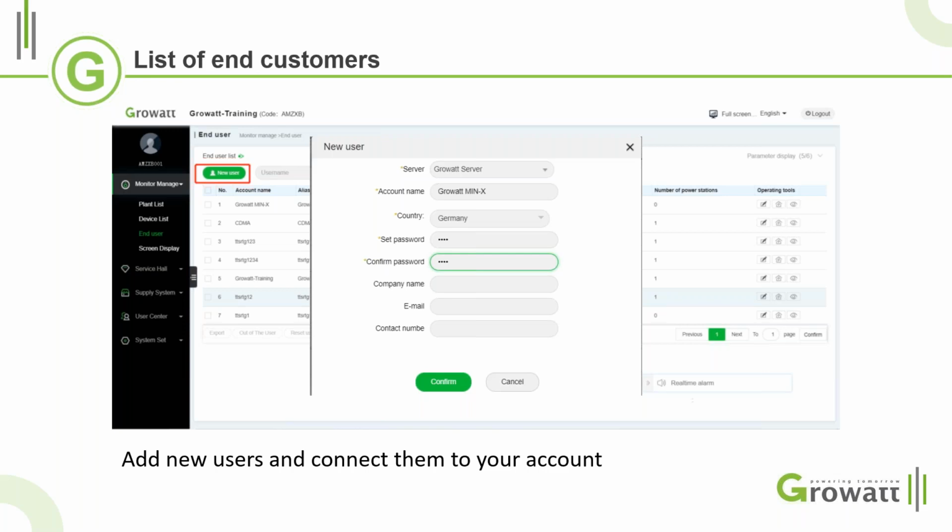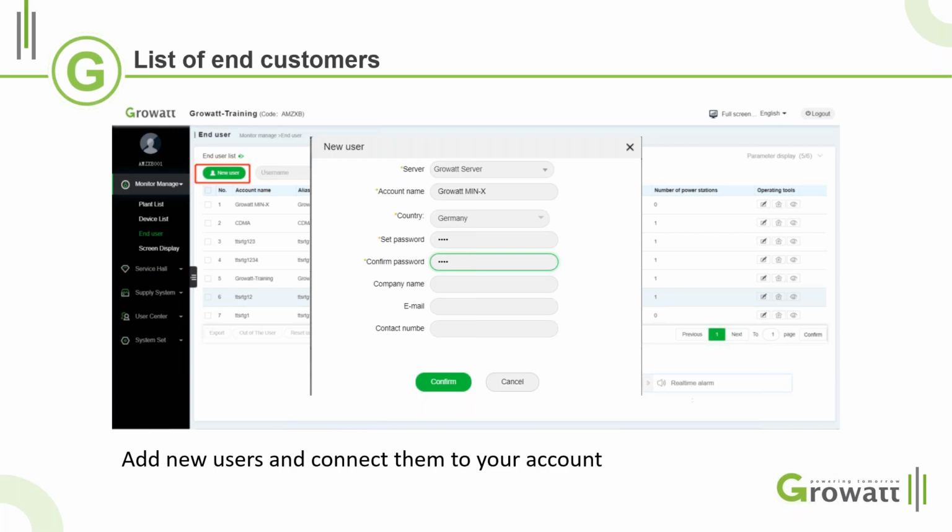Maybe he wants you to set it up. To do it, you have to click on the left side on monitor manage, and then click on end user, then on this little green button with new user, set it up, choose the right server. There are different servers. You have to choose Growatt server because this is the server in Europe.